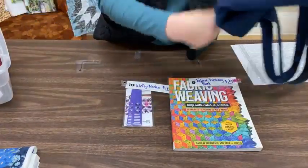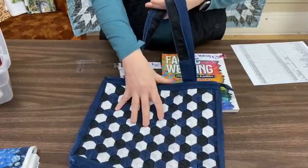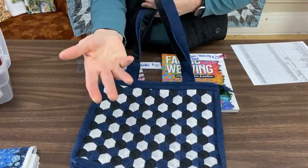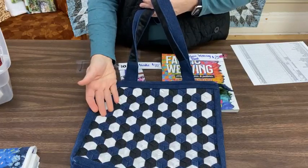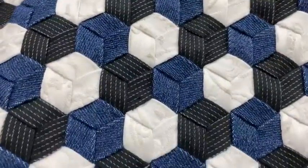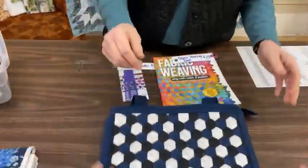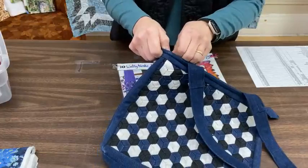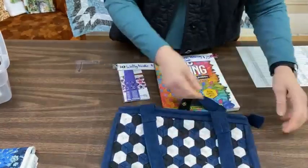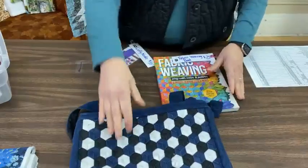One of our customers, Jean Garn, who does lots of samples for us, Deb, you'd find this kind of funny. Yesterday she came in and I said, oh, can I borrow that for tomorrow? She emptied her purse into a bag and left this for us. Jean, if you're watching, thank you. That's a woven design, all using repurposed fabric, using denims. She's really into repurposing with this project, so she's lining it with fabric from an old coat. Just giving you some ideas, watching our carbon footprint. So that's a recycled one.